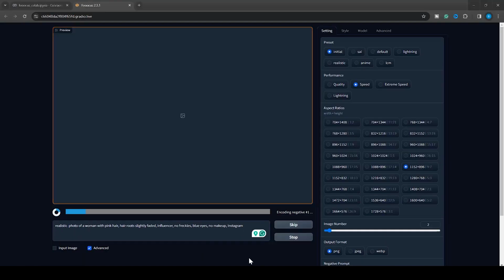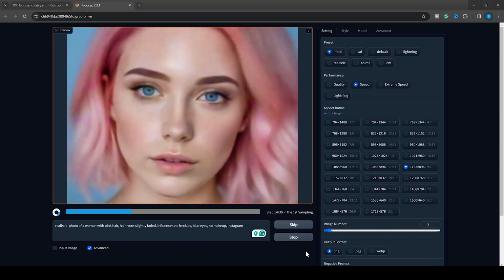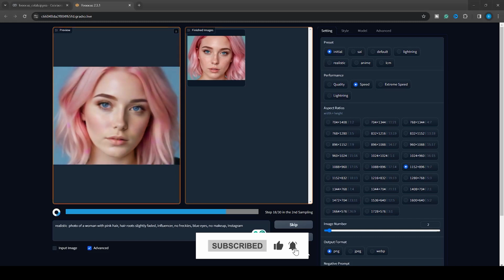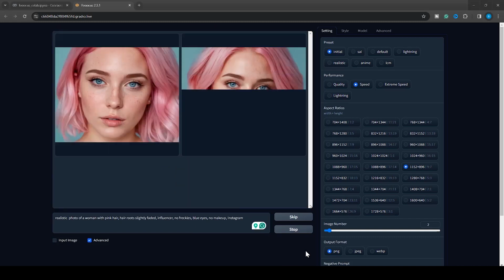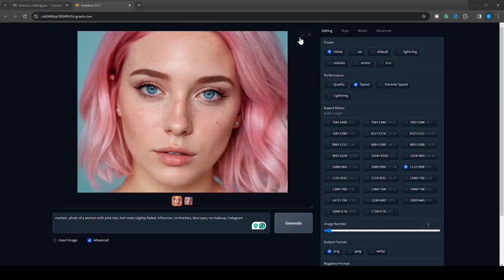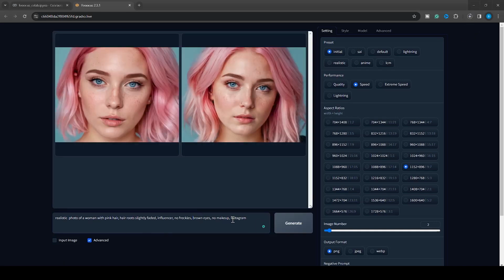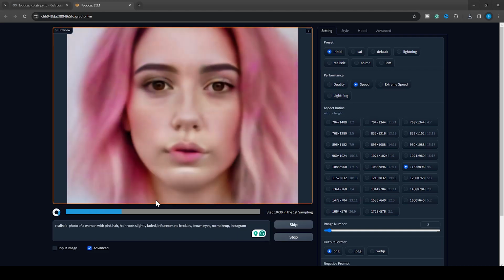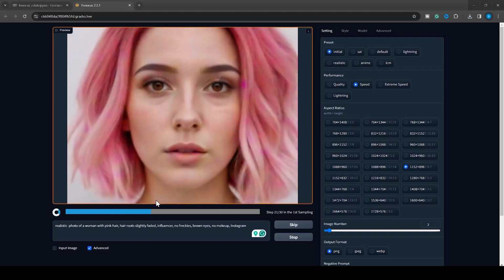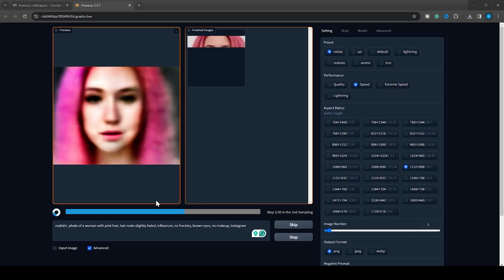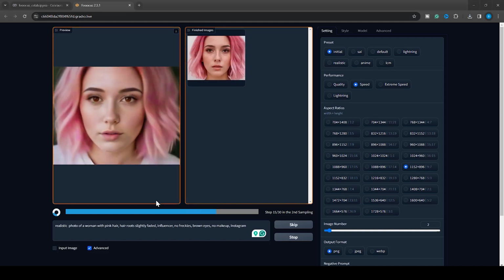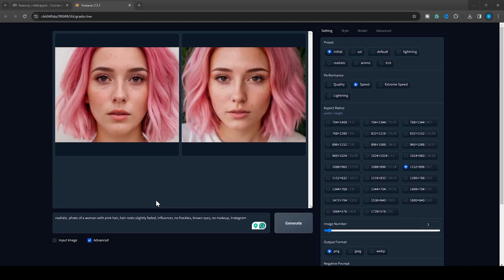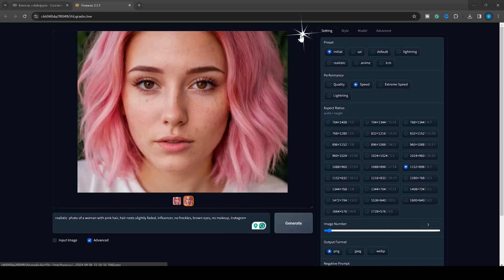This might take some time because I have selected to generate 2 images. And from here you can download them.